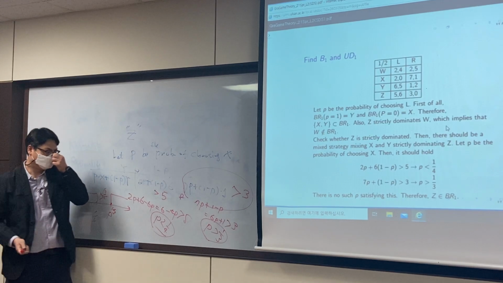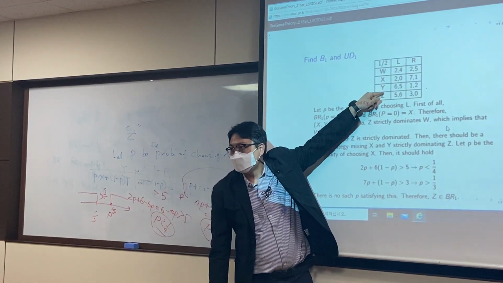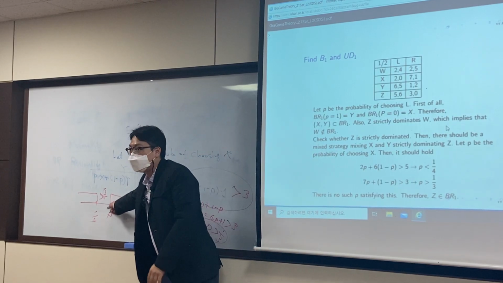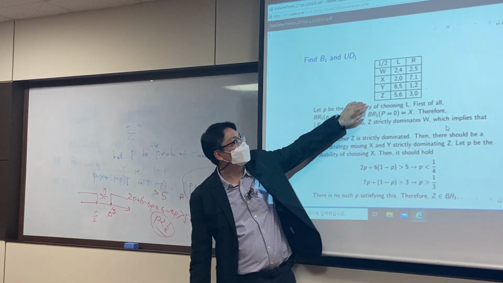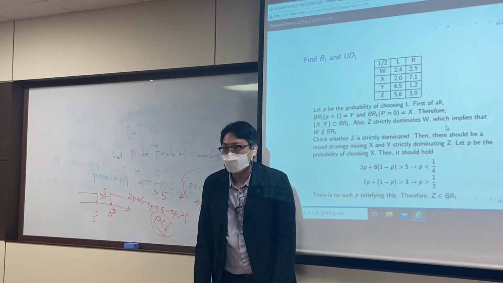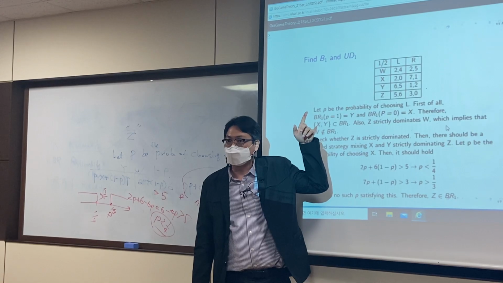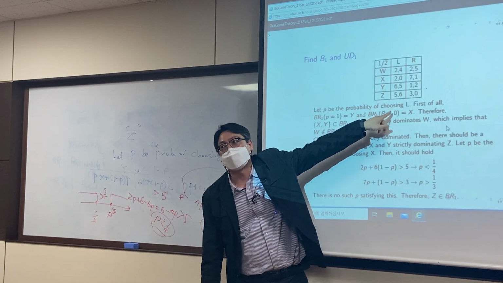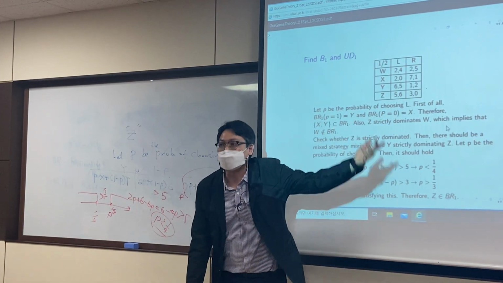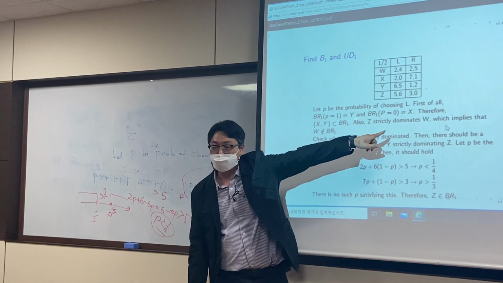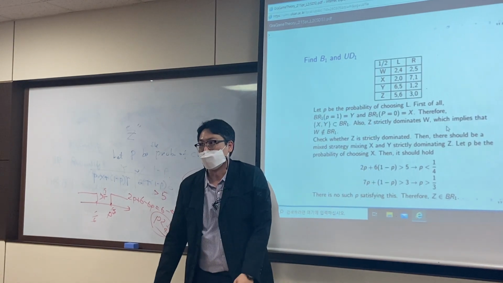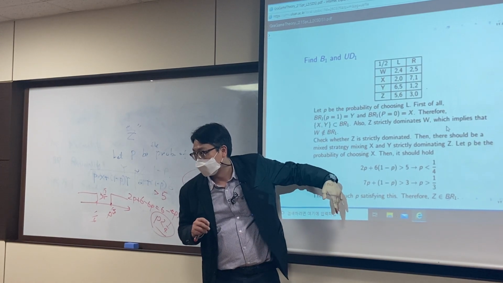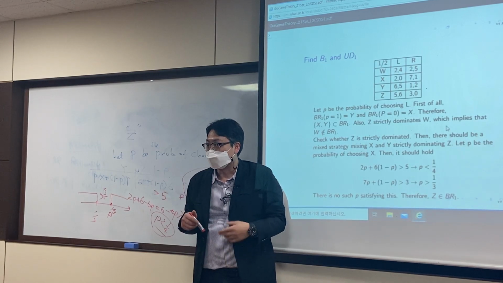So what it means is that even though I'm mixing those two strategies, no matter what, there is no P or interval of P which can strictly dominate G. In the previous slide, I argued that in a finite two-player game, strictly dominated strategies are never best response strategies. But here, it's not the case, so G should be a member of B1. This part, I think you need to review again after I upload the recorded class, okay?